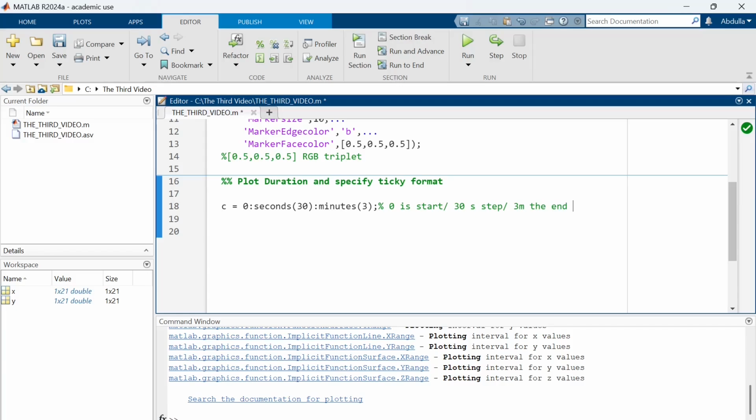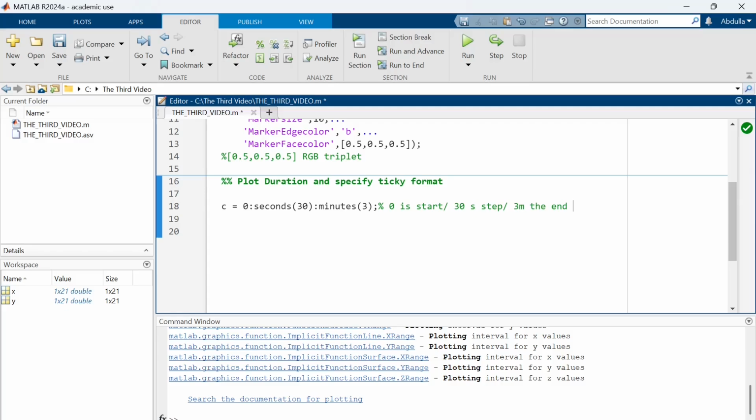We're going to start from 0 to 3 minutes, increasing by 30 seconds. Imagine you are on a road trip from 0 to 3 minutes, and every 30 seconds you have to go to a gas station or take a break in a hotel. So 0, 30 seconds, 1 minute, 1 minute 30 seconds, 2 minutes, 2 minutes 30 seconds, until you reach the 3 minutes.